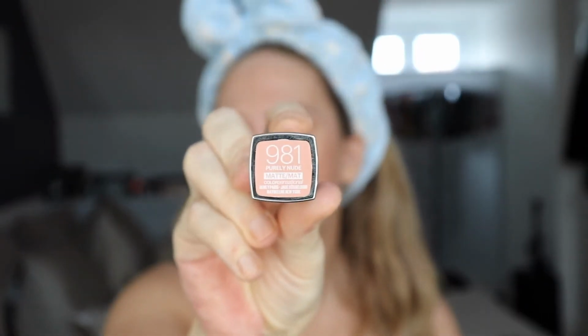And now I'm just going to finish off with some lipstick, and I'll use not a liquid lip because we didn't use liquid lips, so I'm going to keep it in with the Old Skool. So I'm just going to quickly line my lips, and then I'm ready. And this was the LA Girl Semi-Permanent Auto Lip Liner. Okay, the lipstick I'm using is one from New Look. No, it's not. It's Maybelline Purely Nude 981. It's a matte finish. Very creamy.